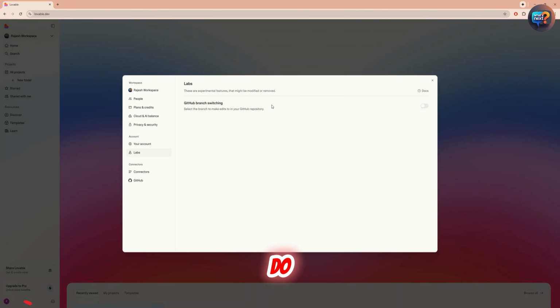So these experimental features, please don't use them. They can go anytime, or they can be built as a new feature, or they can be eliminated as well. Okay, if you want to play around, use these features and learn them, that's fine. But for production-ready applications, please don't use these particular features which are under Labs.